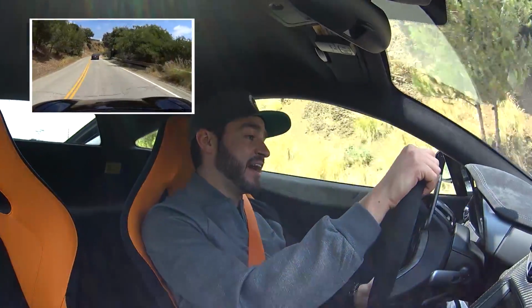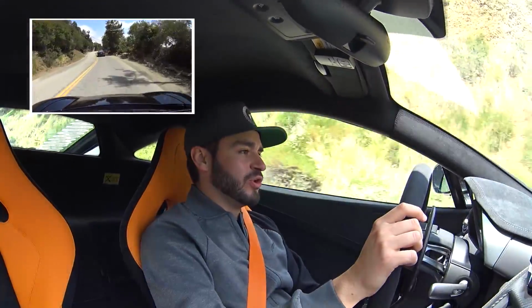Man, this is messed up. I really like the car, and if I end up liking it, I'm most likely just gonna order a Spider and sell this one, because why not? But if not, we'll see. We'll see how it stacks up against the other ones on the track.